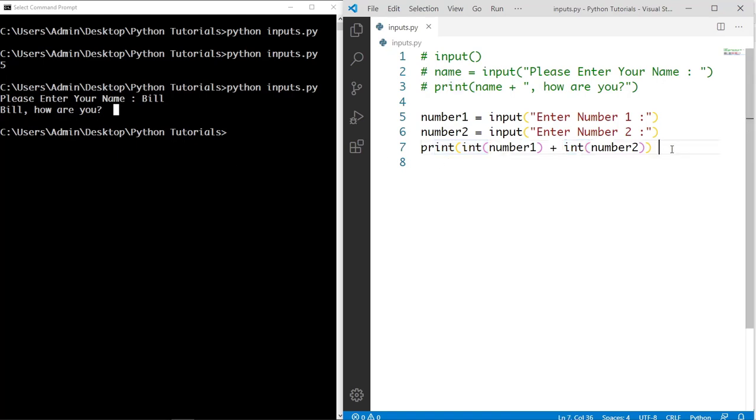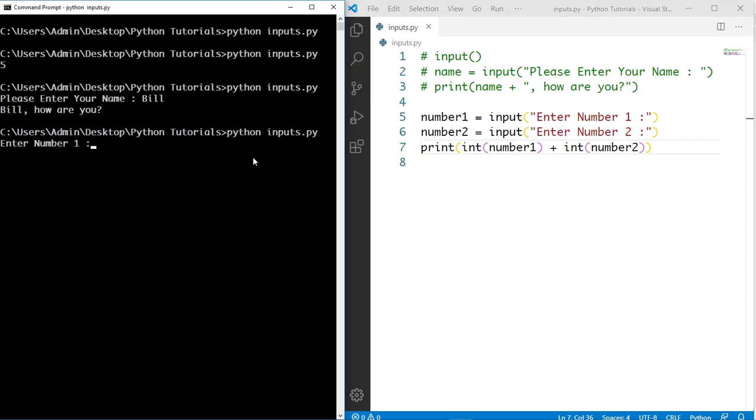console. So let's save our file again and go to the command prompt interface, and we are going to press the up arrow key once, hit enter, and now you can see we have a prompt that says enter number 1. So we are going to enter 10, then we are going to hit enter to effect this particular input. Then we can see that there's a second prompt that says enter number 2. We are going to enter 20, and we are also going to hit enter to effect the entry. Now you can see that we got 30 down here, meaning that this 10 was simply added to the 20, and that is how come we got 30.